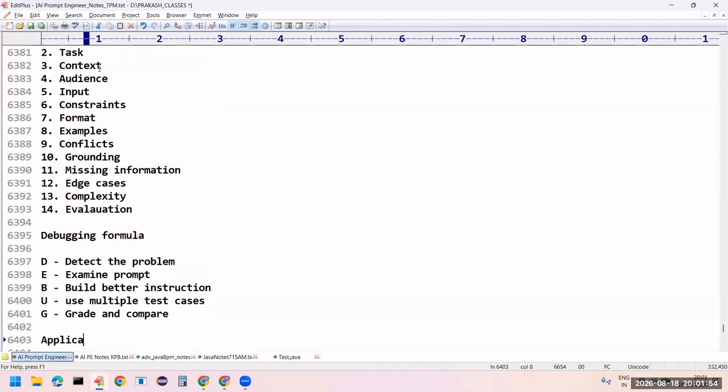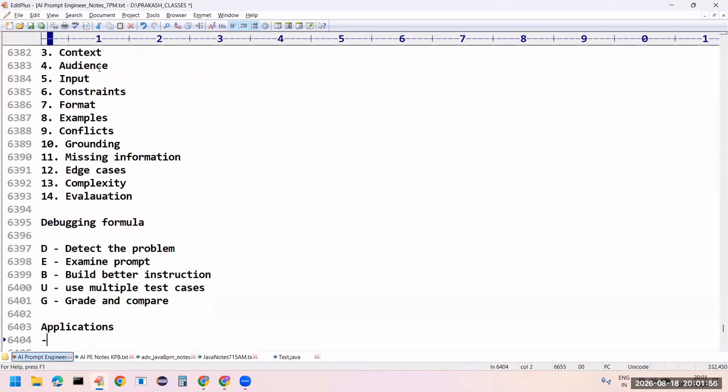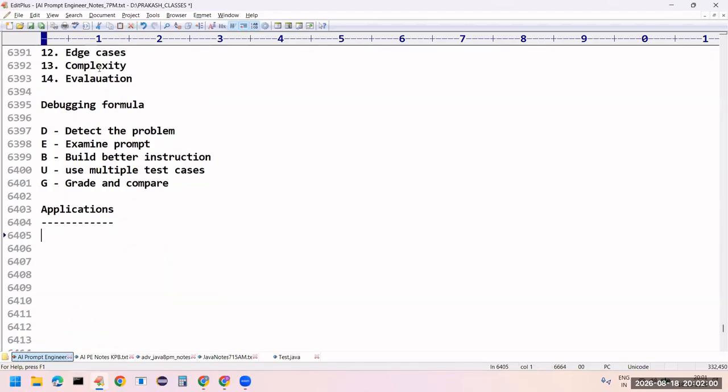So let me provide some applications where we are using prompt debugging. The first application: in chatbots, we use this. In RAG systems, we are using this. Especially in customer support applications. Coding assistants, we are using this.